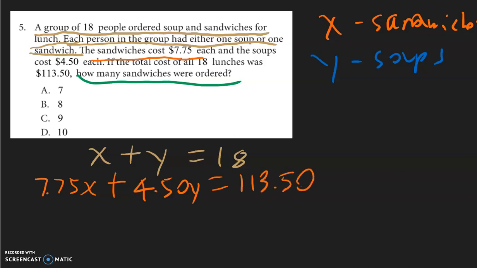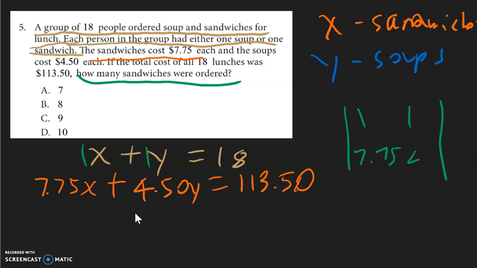That's what the 18 people spent in total. So now here we have a system of two equations that we want to find the value of x. What I'm showing here is using Cramer's rule, and you can look up that video about Cramer's rule on my YouTube channel. So I set up the coefficient matrix, and there's no values in front, so I put a 1, so 1 and 1 is 7.75.